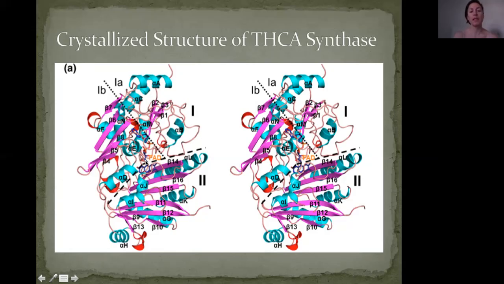And the binding pocket of FAD actually kind of straddles all three domains, but it is covalently bound to amino acid residues in domain 1 primarily. I couldn't find a difference between the two structures, but you'll see here FAD is a stick figure in blue in the very center of this crystallized structure. This is putatively what it looks like.